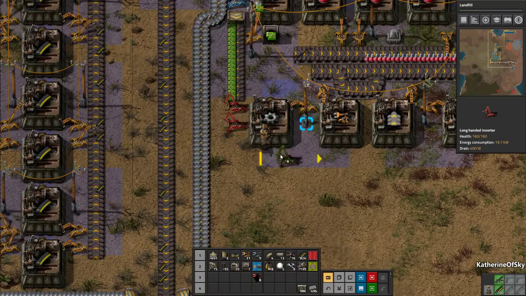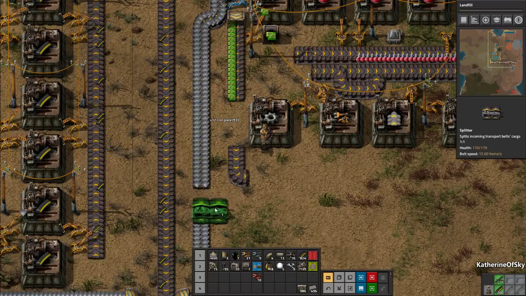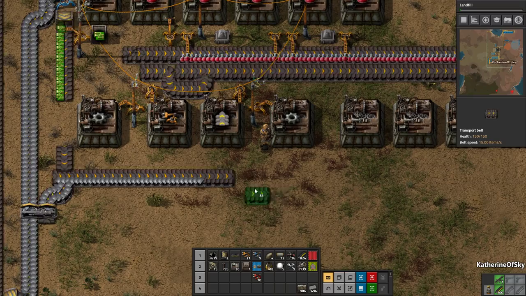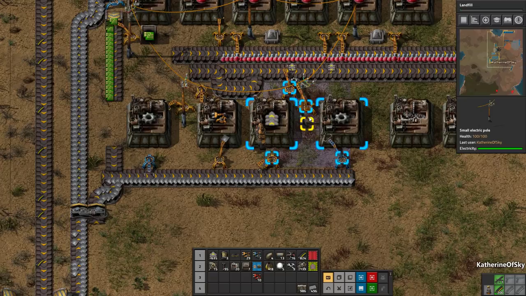Okay, we need to get this there. No, we don't. We need to do this differently. We need to have this going that way. I think I could do this thing, can't I? Yes, I can, I think. Okay. Yes, there we are. We'll have this go here, that go there, and gears going that way. That's fine. I don't know if I need fast inserters for this. I'll have to see.